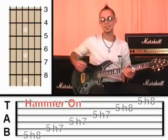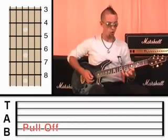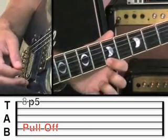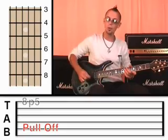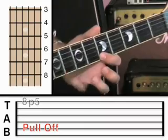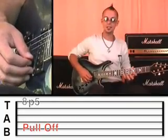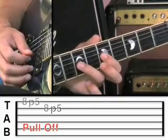Great. Now here's the next stage. The opposite to a hammer on is a pull-off, and that's when you hold both notes down at once. So they're both holding down on the fret, and you're going to pluck, and you're going to pull that finger away. And again, the same thing applies. You're going to pluck once, but it's the force of that finger pulling away on the string that actually plucks the string and creates the next note. So like this. Good. And now onto the 2nd string, 8 pull off to 5, and all the way back through the scale.